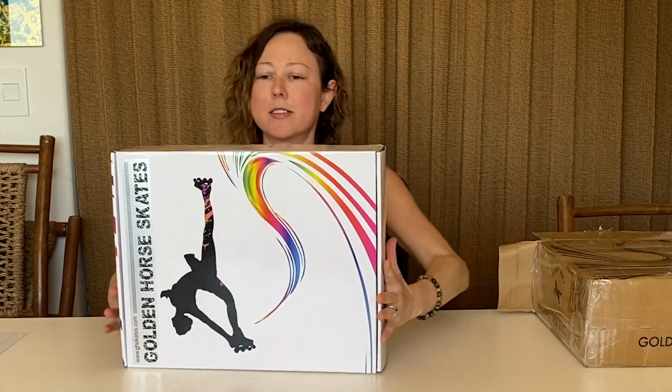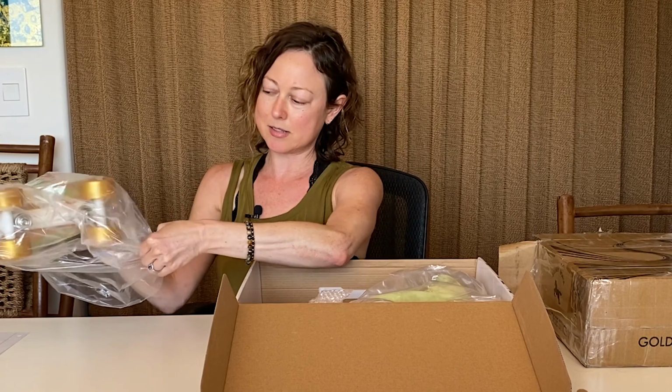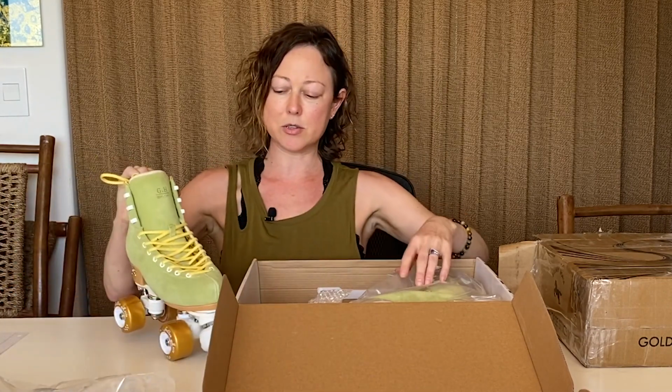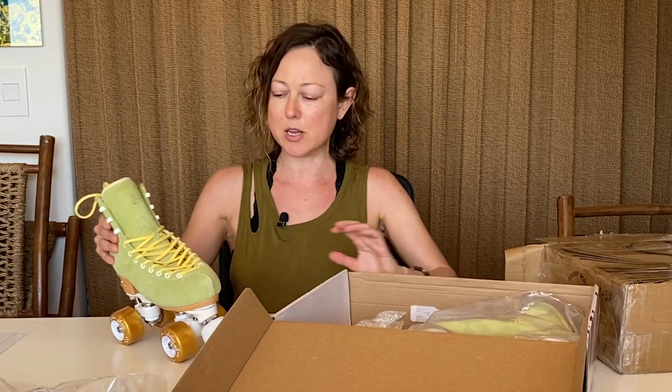These are the Street Cloud. I got them in green this time, so we're gonna go ahead and open them and give them a quick review. I sent in my sizes, so they are semi-custom to my foot. I'll also post a tutorial on how to do the sizing. I think people get discouraged about the requirements for the sizing, but trust me, if you just follow the pictures, once you do it, you'll be good, because then they should fit once you get them.